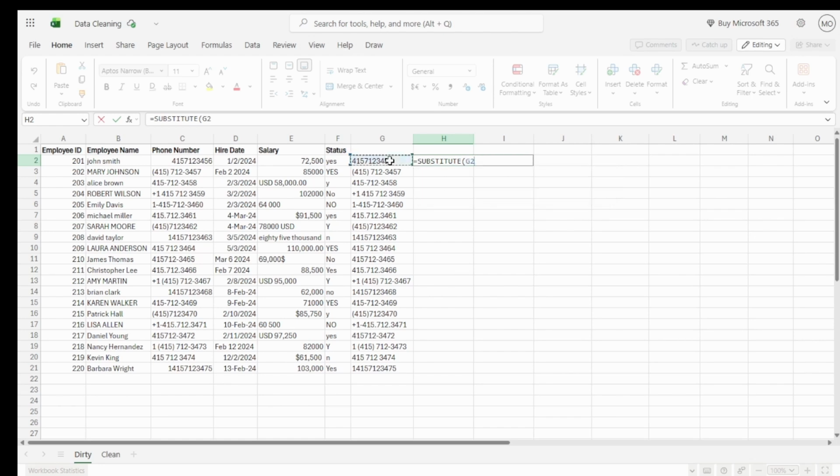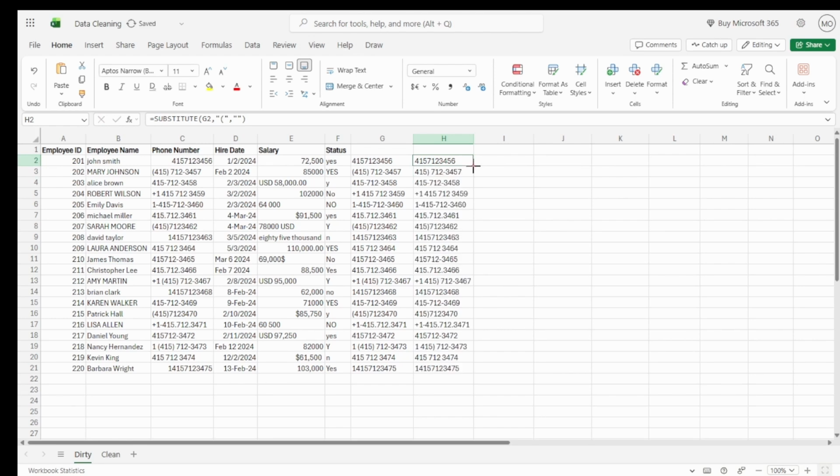So I'll click on our cleaned number over here, and then the old text that we would like to remove is that opening parenthesis. So let's have the opening quotation mark, then we have the opening parenthesis, closing quotation mark, have a comma. So the new text we want is quotation marks, opening and closing, with no element of parenthesis between them. Then close that, press enter, then use that flash fill feature. You would have removed any opening parenthesis.